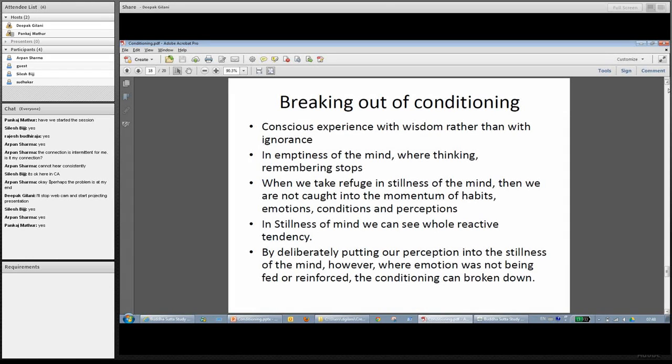What Ajahn Sumedho says is that in your meditation, when we are meditating, we can deliberately bring that past painful memory or event, and when that event or memory comes, we can be just aware of our mental reactions towards that event. We are not reacting, we are just seeing how our mind is reacting to those events. In that moment of awareness, we can see our mind reacting, and after some point we can see cessation happening, and that thing stops troubling us.